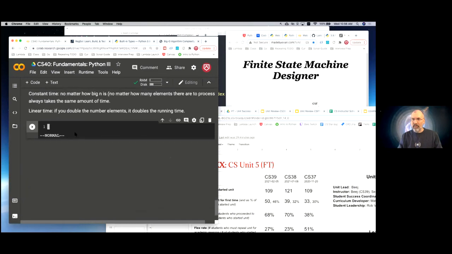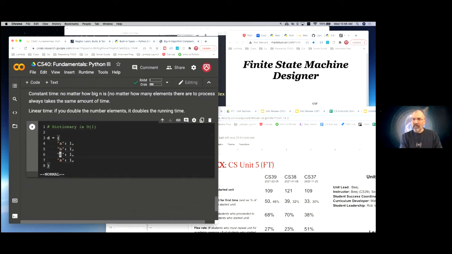Let's throw some code down here at the bottom. We had already noted that a dictionary gives constant time lookups, which is nice. So if I have a dictionary and we have a bunch of items in it, let me just make myself a dictionary.